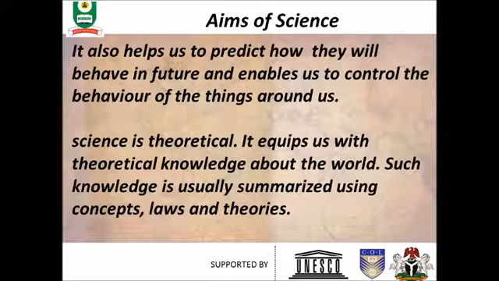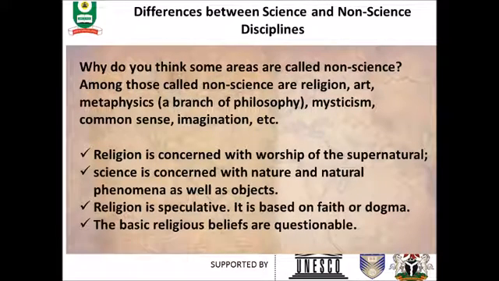Science also equips us with practical knowledge in terms of the various ways, mechanisms, and instruments which enable us to control objects and phenomena. Science is therefore not only a source of knowledge, it is also a source of power. Let us look at differences between science and non-science disciplines.